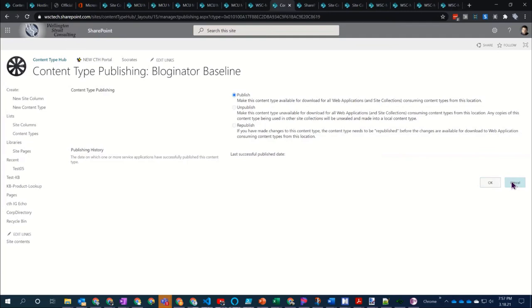Many of us have been trained for years and years that if we're not making a change, always hit the cancel button. So we just instinctively hit cancel. And a lot of people will say, hey, I made changes to a content type and it's still not available. You know, it's been days. And I swear to you, 98% of the time when I look into it, it's because it was never published. They missed this step. And frequently they'll say, no, I went in there, it was set to publish. Right. But it has to have a date.